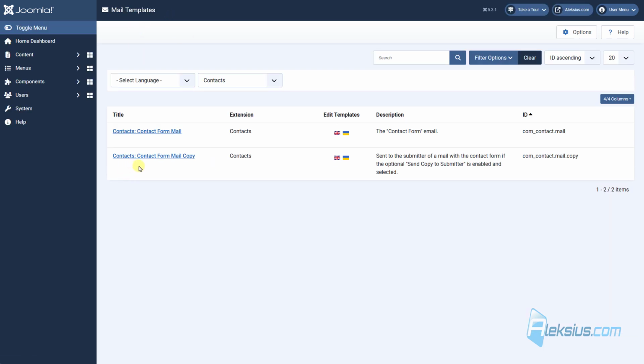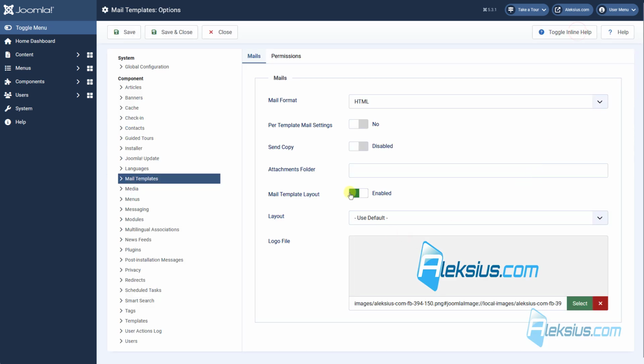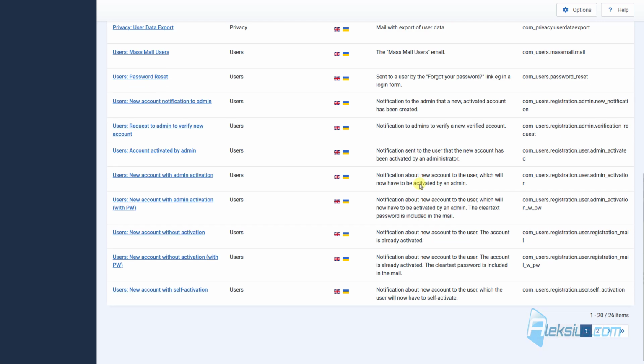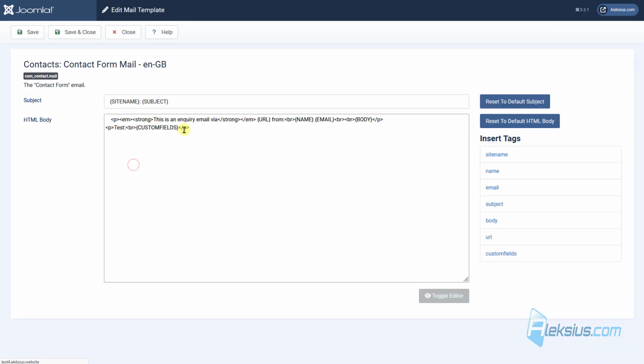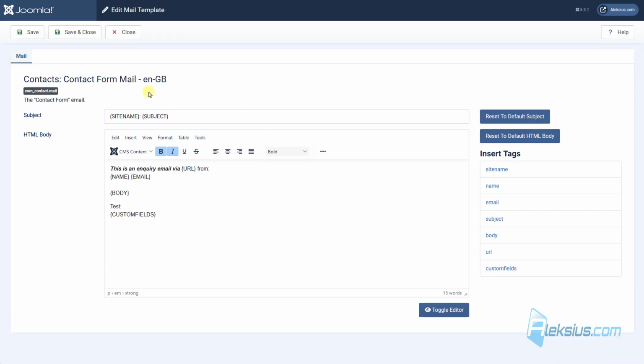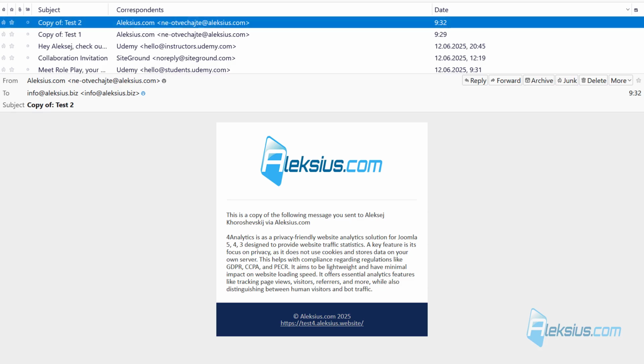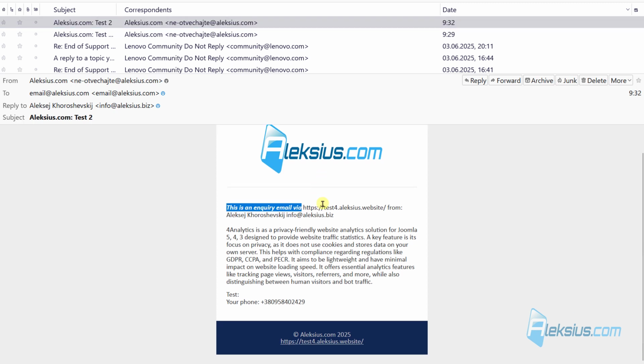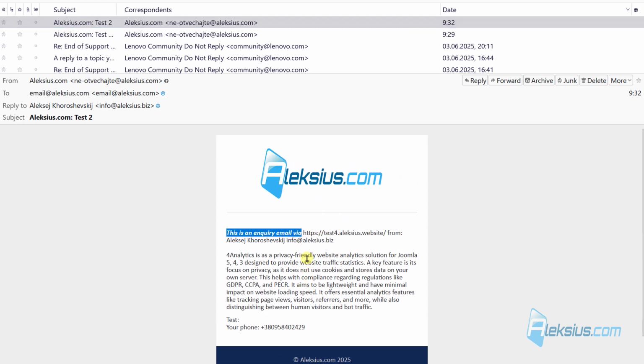But as you can see, when we enable this option and this option, we get changes to all our templates. Also for all of these templates. But in my case, I'm interested in this template. Let's go here and we can see bold, italic text. Also, we can see this template. So that's how you can edit your email templates.